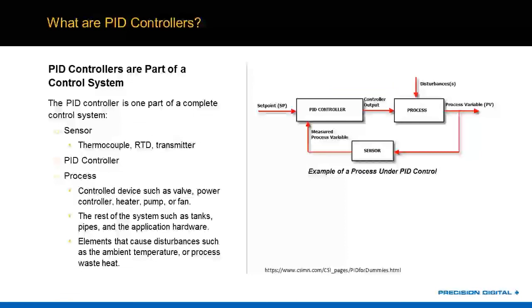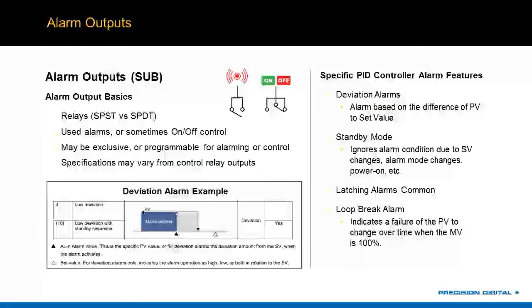That's sort of your descriptive value of what those loop break alarms are all about. Obviously, they have high alarms, low alarms, things like that, but you're likely all familiar with those, and so I won't go into that, but these are kind of some unique alarm elements of PID controllers.